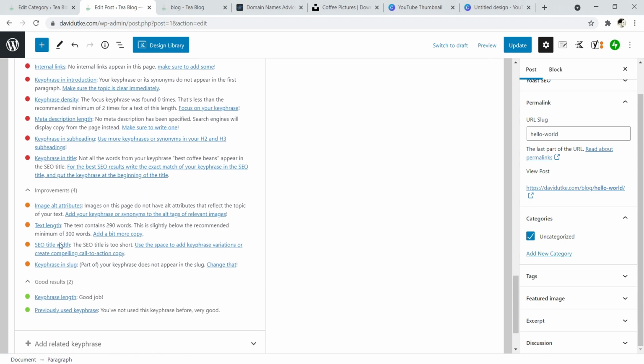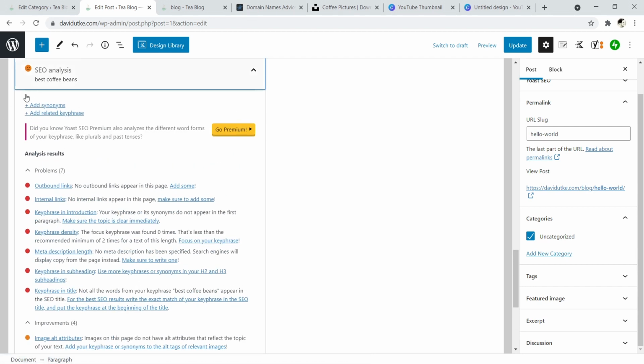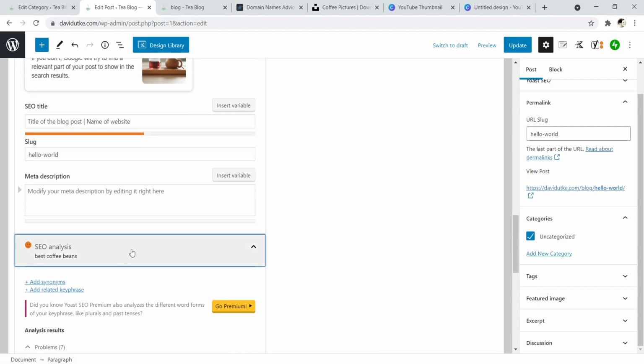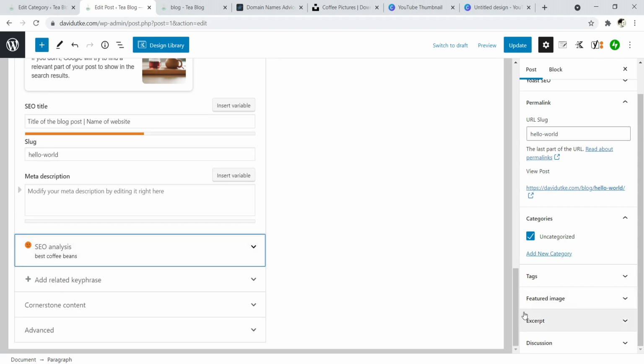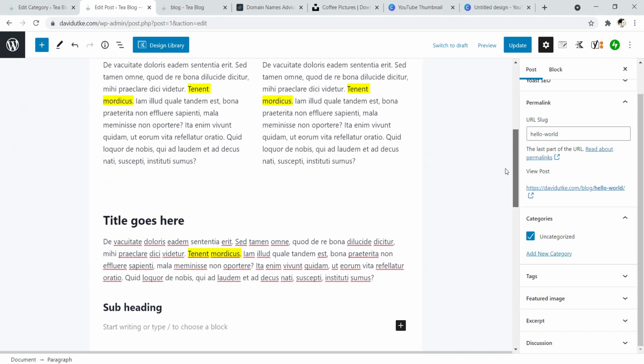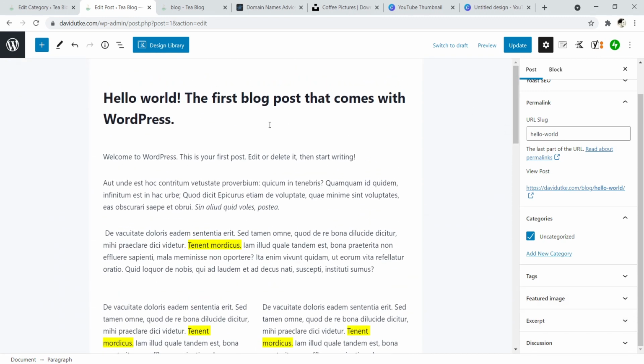These are things that could be improved, and these are things that you're doing correct. Now, this is not set in stone where you have to get this to a green smiley face, but it just gives you guidance on various little things that you could do to continually improve your blog posts. And that's it, okay? That's really all you need to know with how to properly structure your blog posts.